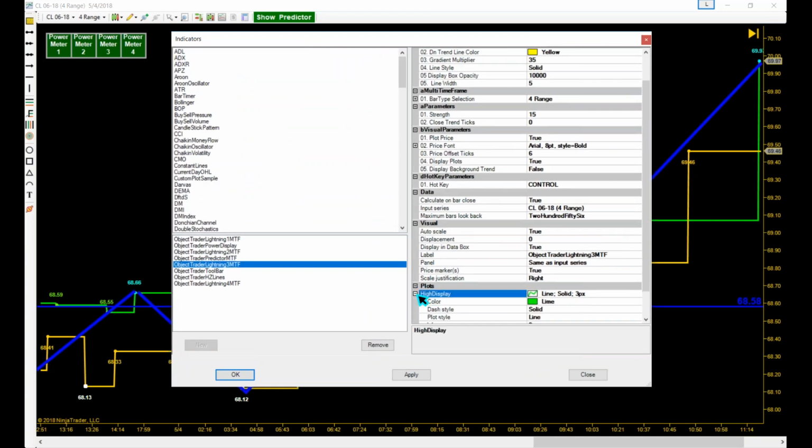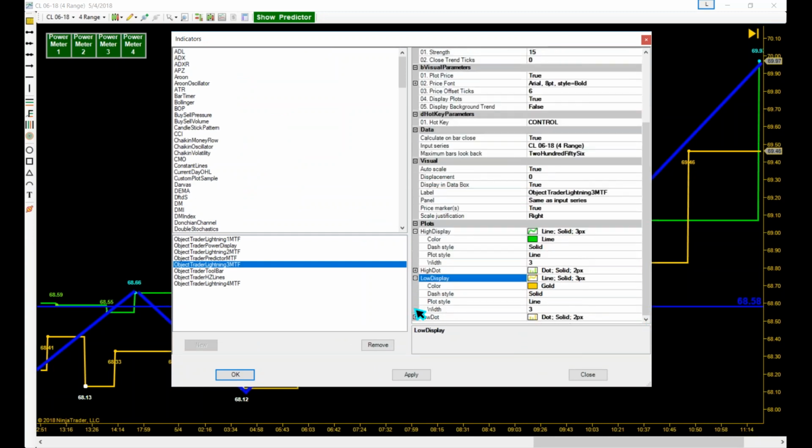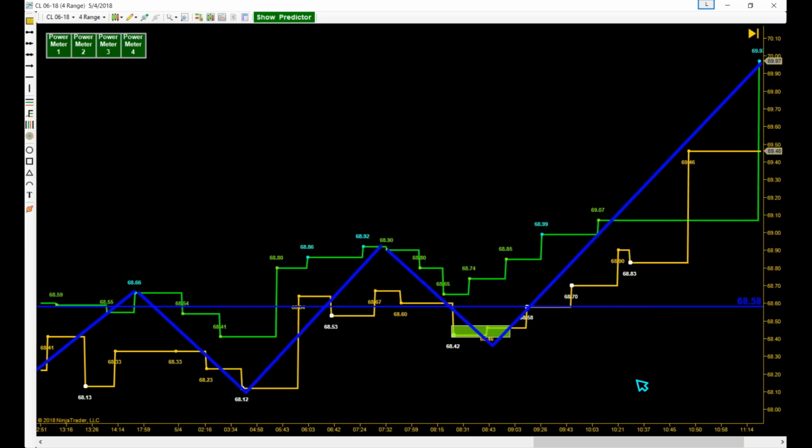That's the high display, and I just simply changed that to a solid line. And then the low display, I changed to a solid line. Then it just basically draws from the green to the green to the green, and the yellow to the yellow to the yellow as it goes across. That way, it's not a Darvis.